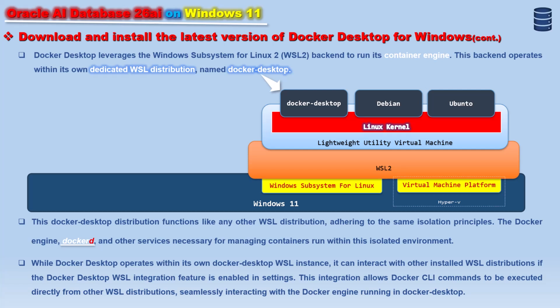The Docker engine, dockerd, and other services necessary for managing containers run within this isolated environment. While Docker Desktop operates within its own WSL instance, it can interact with other installed WSL distributions if the Docker Desktop WSL integration feature is enabled in settings. This integration allows Docker CLI commands to be executed directly from other WSL distributions, seamlessly interacting with the Docker engine running in Docker Desktop.